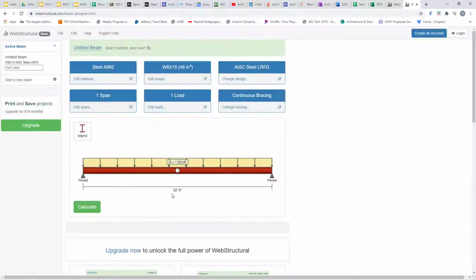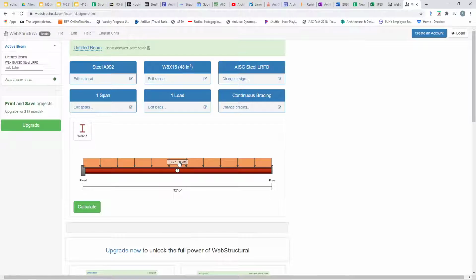And you'll notice that number changes. Now we have to look at what our condition here is. I'm going to change one just to show you. If I click on this, it'll turn to fixed. If I click on it again, it'll be free. And a warning comes up and it says the beam is not stable, add another support. That might be a little bit misleading because we have a pin connection here. You might think you need to put something else to hold it, but you can actually change this by clicking on it to a fixed connection. Now we have a moment connection and we can calculate it.